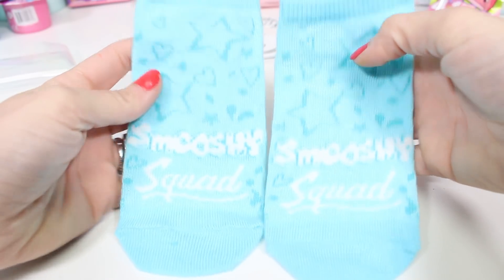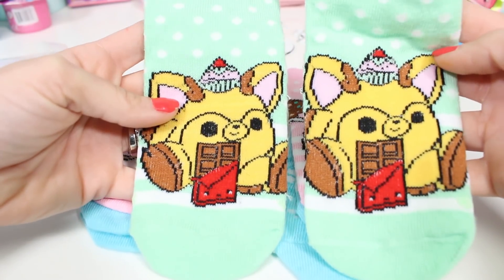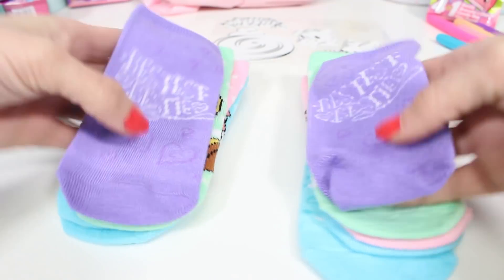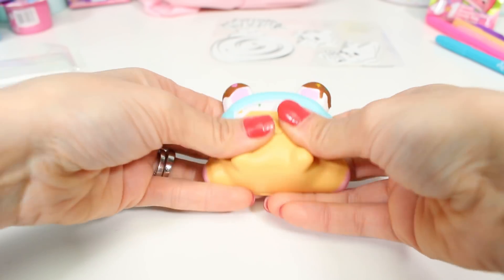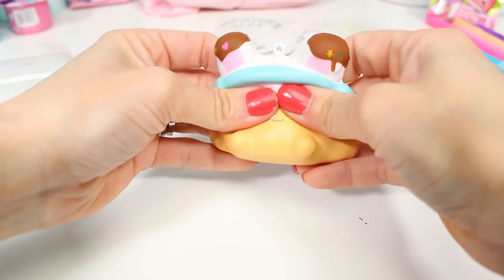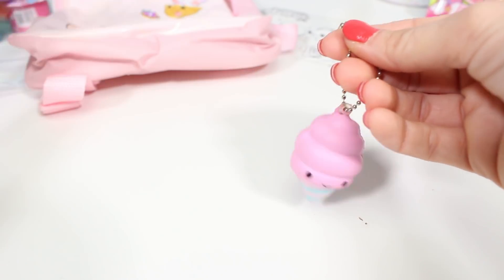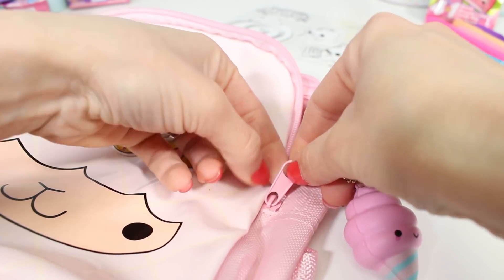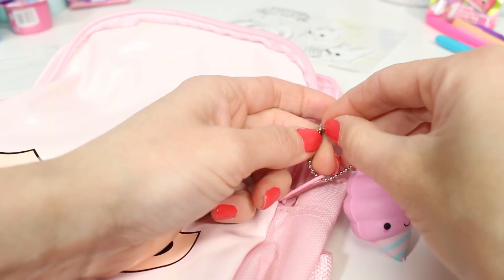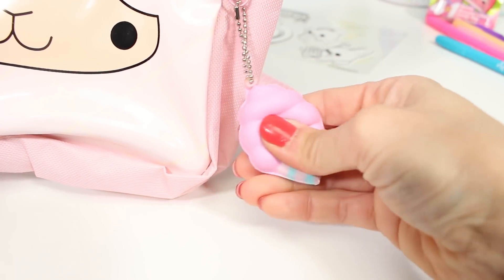Since we're over here, really quick I'm just going to show you what those socks looked like. Here were the blue Smushy Squad ones, super cute little lambs with the cotton candy, Bitsy Bunny and Dana Donut, an unknown deer and chocolate bar, and then the last one was Bestest Bestie. Here was Bitsy Bunny that came with the headphones — it's only a half size Smushy, still squishy but with less of a rise, and it does not appear to be scented. And here is the cotton candy that came with the backpack — all pink with a light pink and blue striped cone, scented in a strawberry smell, and a little bit bigger than a standard bestie size.